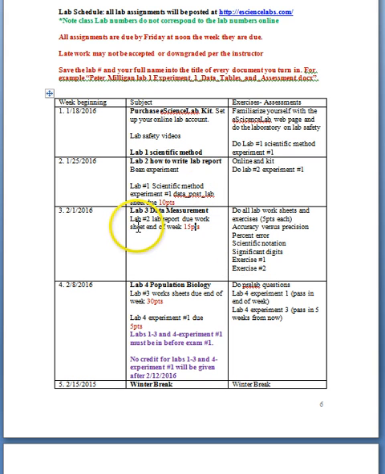What is due in week 3 is the lab 2 worksheet you are working on here. Can you turn it in before week 3? Absolutely. Can you turn it in after week 4? You shouldn't. If you get behind, it's okay, as long as you catch up by exam week. Exam week for the first exam is 4 weeks into the course, right? And so labs 1 through 3 and lab 4, experiment number 1, must be in at the end of this week. If you do not do that, you will not be given credit for those assignments.